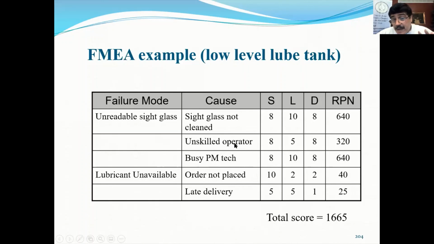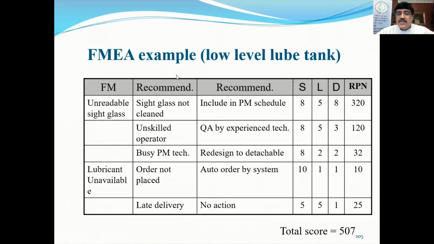And a skilled operator, yes, this is severe if he's not skilled. So the severity is very high. So overall, you just calculate risk priority numbers. And now what you need to do next is come up with recommendations. You say, what if the sight glass is not clean? Well, the recommendation here, for example, is to clean the sight glass, so include it in the PM schedule and so on.